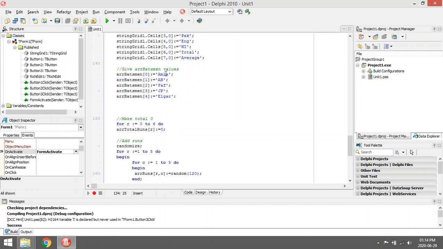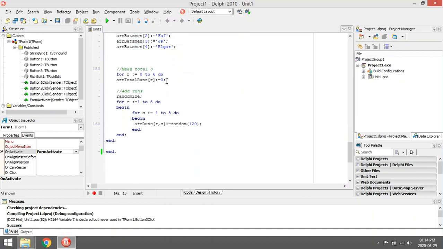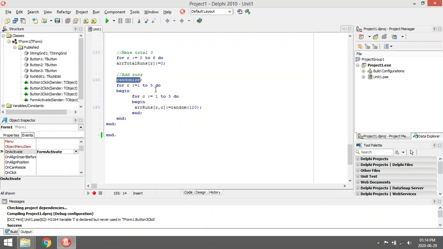The names of the batsmen are entered in arrays, and then I initialize values for the array total runs to 0. Then I pick random numbers between 0 and 119 for my scores. I use the randomize procedure just to give me better random values.